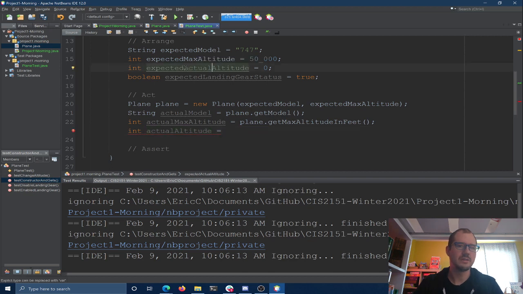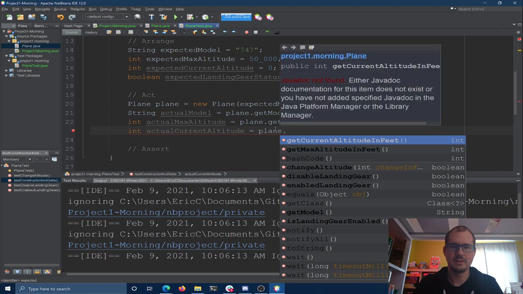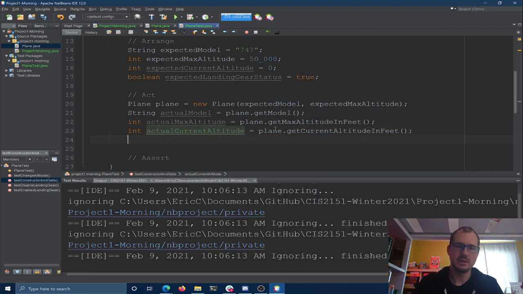That should be current. Expected current altitude. There we go. Current altitude. Okay. I'm using the wrong words here. Plane dot get current altitude in feet. There we go. And a Boolean for actual landing gear status.